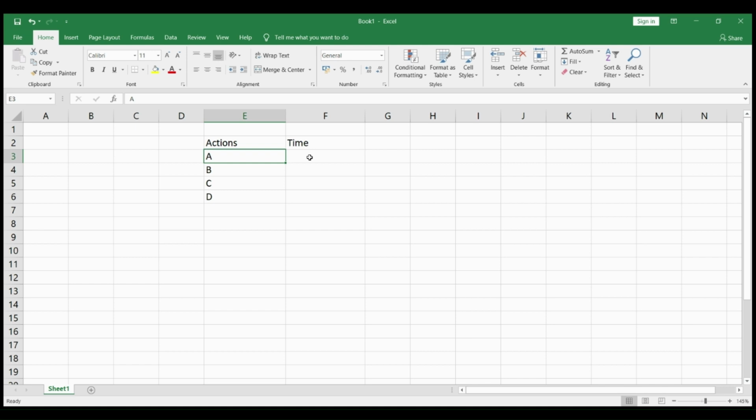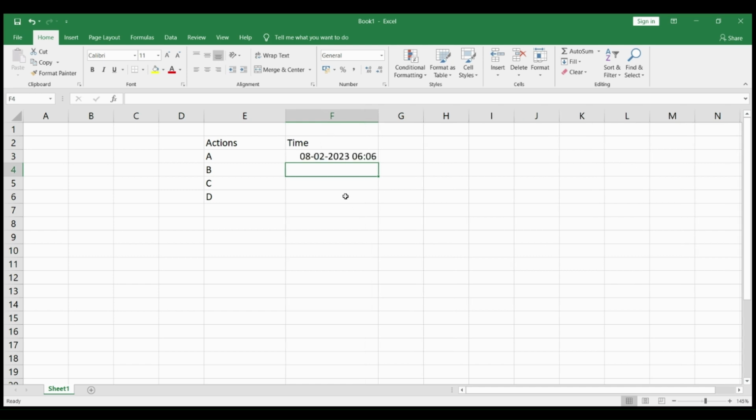So here I can use the NOW function, and the syntax of the NOW function is equal sign NOW, opening and closing brackets, then click on Enter.